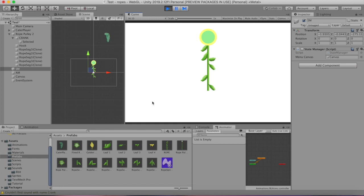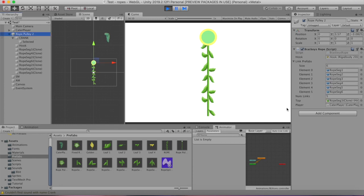I have a crank script that basically just turns the crank and then calls add or remove link based on the direction the crank is turning. And then the rope script is basically the Brackeys script that I extended. This keeps track of the topmost segment of the rope so it knows where to add and remove links.